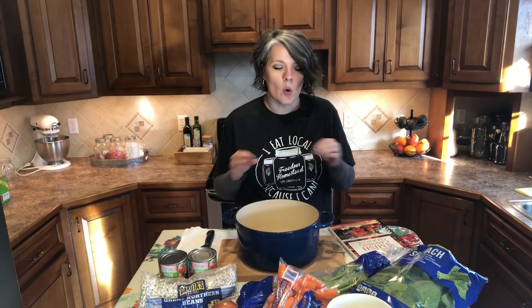By the end of January, you will have 31 different recipes that you can try in your own home. Before I get into what we're doing today, I want to tell you a little bit about why I love canning. One, I love that I can control the ingredients in the foods that I feed my family. Two, I love that I can take advantage of sales on meats, vegetables, dry beans, and things like that to make shelf-stable foods. And lastly, I love that I have shelf-stable food that all I have to do is heat it up and serve it. I don't have to worry about the power going out. It is the homesteader's fast food.